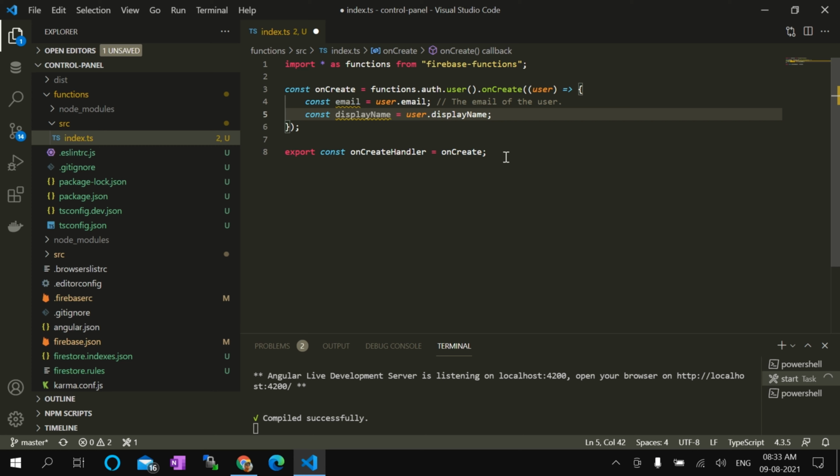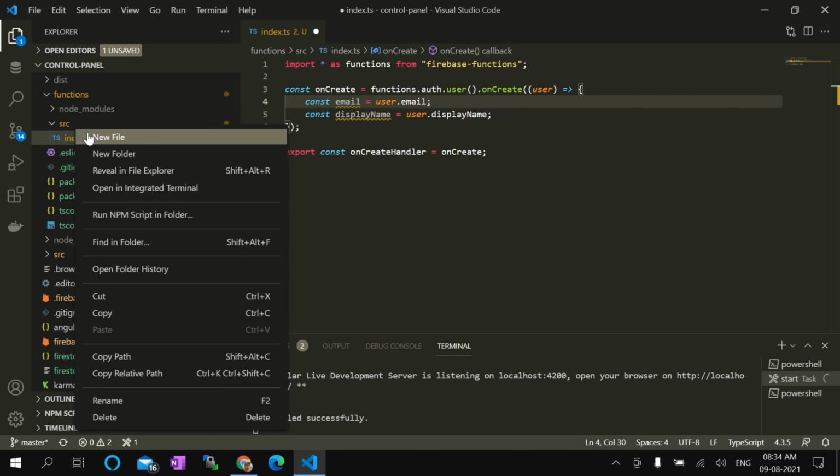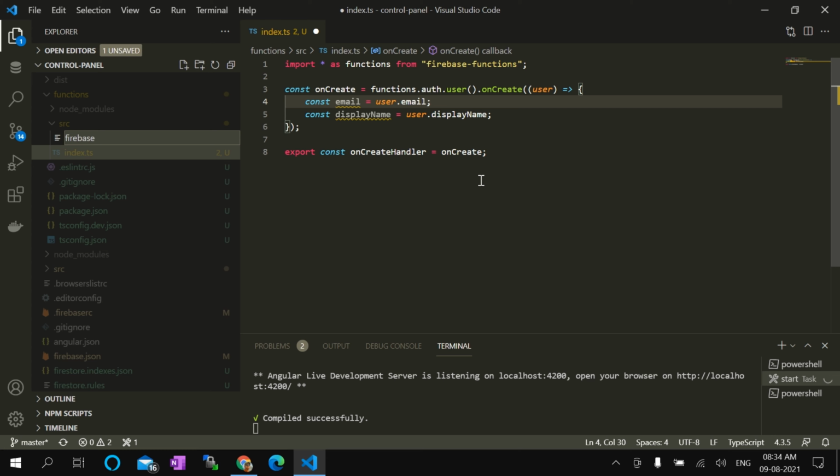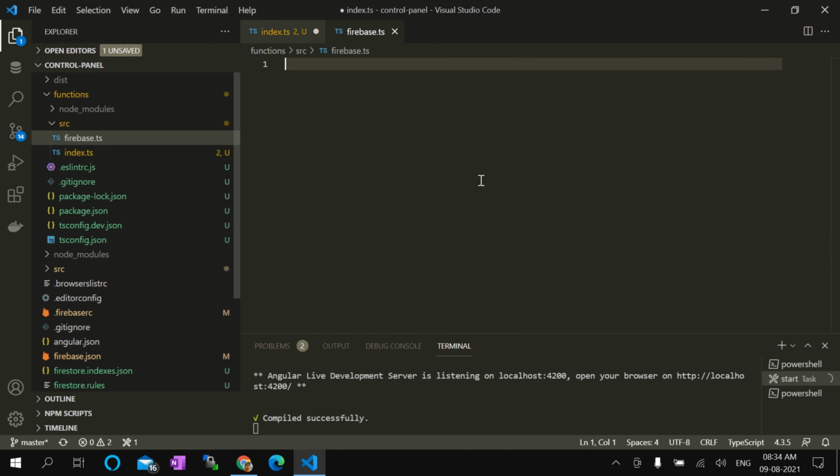In user object, we have several properties like email, display name, UID, and these properties we are going to store in Firestore. Now let's create a firebase.ts file where we can initialize the Firebase admin SDK and export Firestore object.